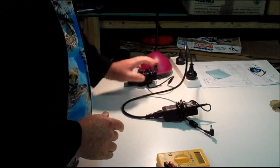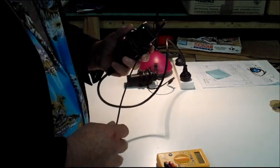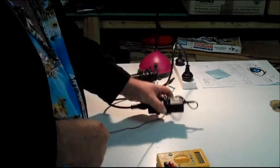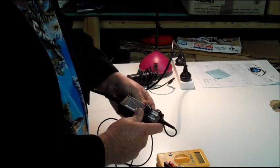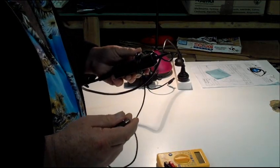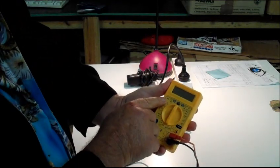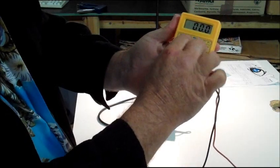We've got a couple of laptop power supplies here that we're going to test. Make sure it's plugged in. Bear in mind the voltage on these cannot hurt you — they're only low voltage; most laptop power supplies run on about 19 volts, so completely safe to test. We're going to have a read on here to see what voltage we should be getting. Most laptop power supplies run at 19 volts but they can range anywhere between 12 and 20 volts. This one says it should be outputting 19 volts. So we're going to set our multimeter to V for voltage, in the 20-volt range.